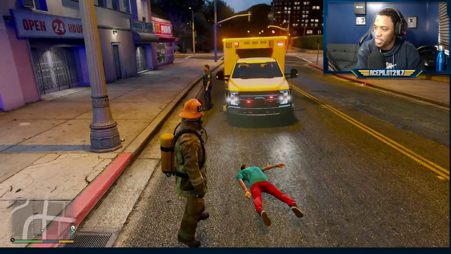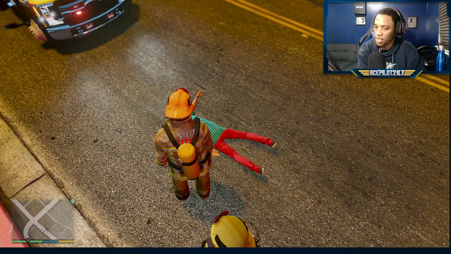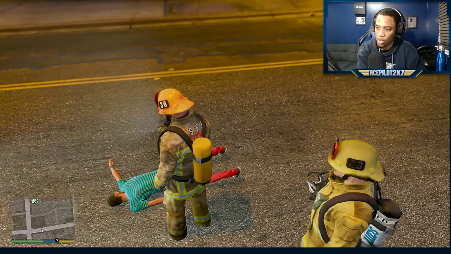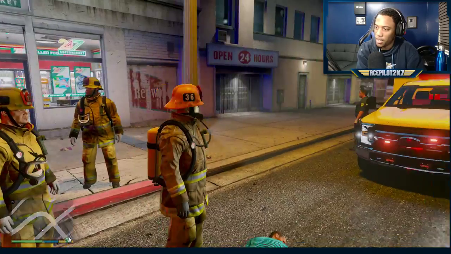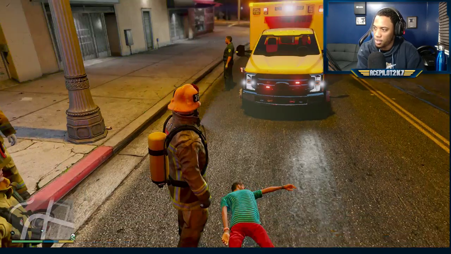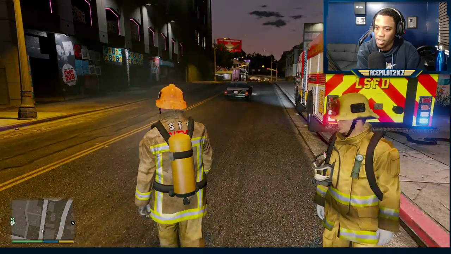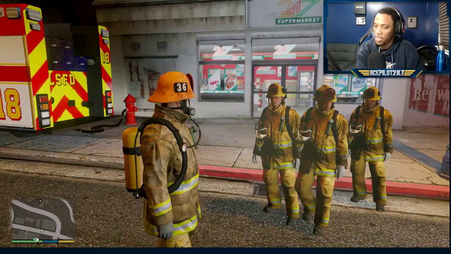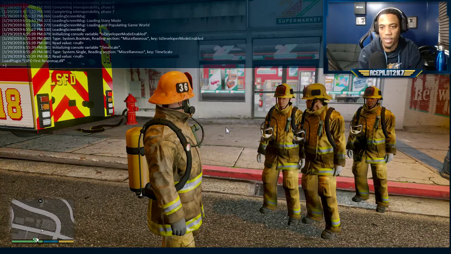Okay, are you guys going to help this person? Can I help him? I guess that settles that. Nope, I can't help him right now. Oh man. You wanna help him? Dang, they're not helping him, guys. Alright, we're gonna have to try to help him ourselves. Let's load up LSPDFR and see if we can help.